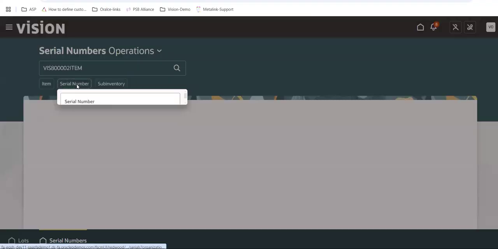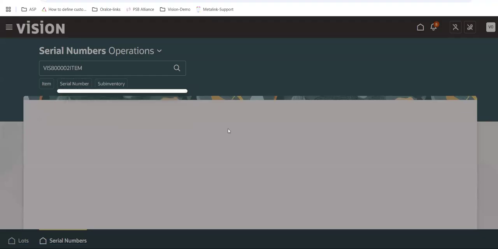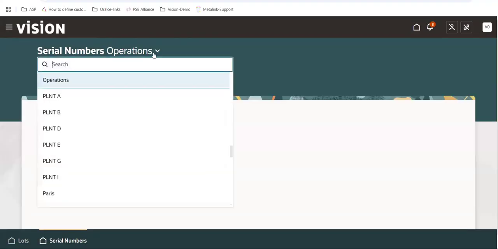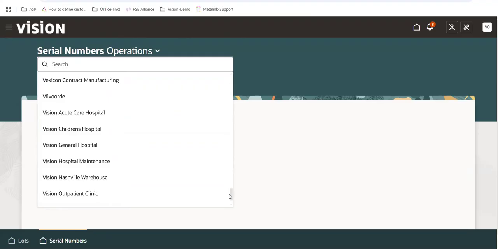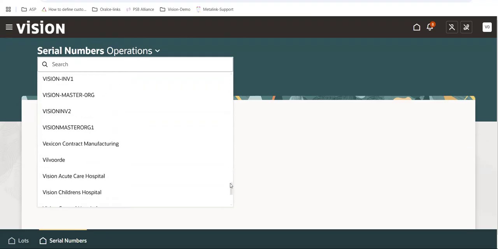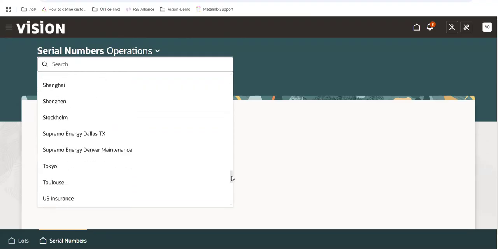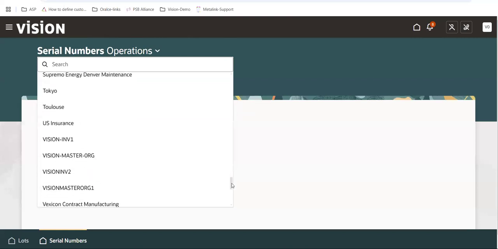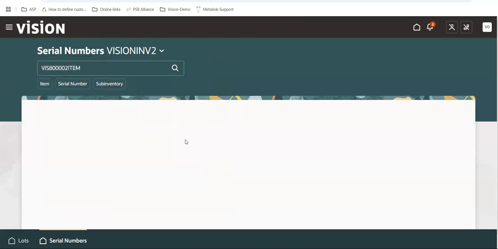Serial number. I need to explore this one more. Vision inventory and plus.